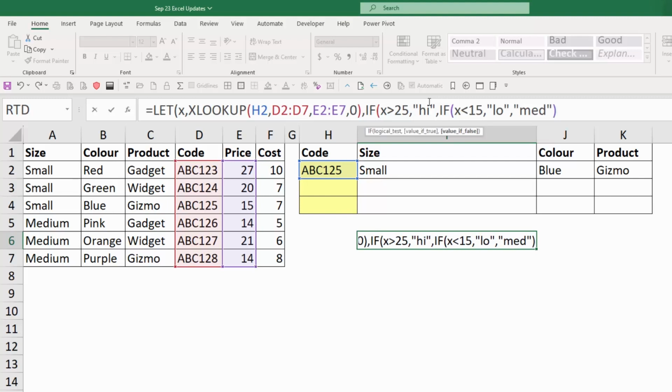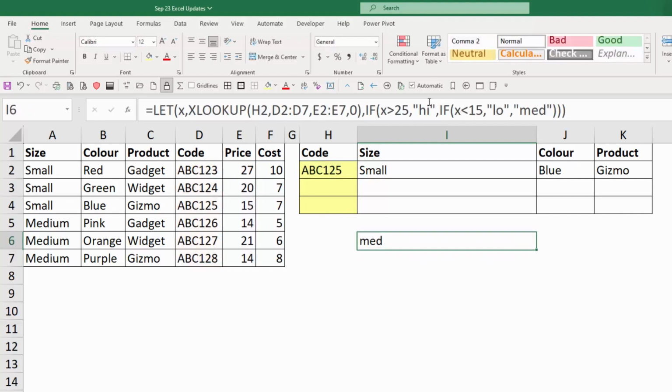So that closes the bracket on the IF. We'll close the bracket, oh, that's the IF. Oh, that's right, there's two IFs. And one more to close the bracket on the LET. There we go. Always check your colored brackets because they do match. So we had two IF functions there. The first IF function had a red bracket, so that's the red bracket on the end, and then the last bracket should always be black when you're creating an Excel function.